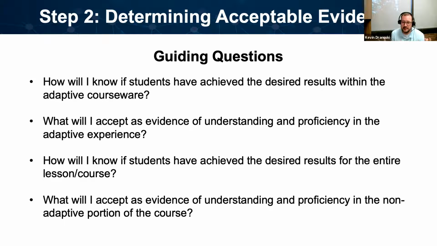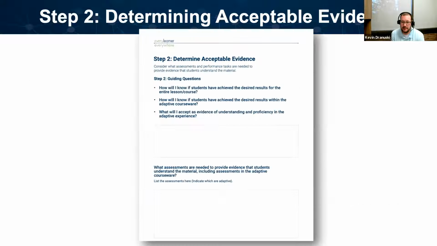But pretty much the question is, what assessments are needed to provide evidence that a faculty member's students are understanding the material? This includes assessments both inside and outside of the adaptive courseware. And Sarah will talk about some of the learning experiences in step 3. There's a screenshot of what this page of the workbook looks like. And it's so nice because it's so sequential and goes step by step. So if you or a faculty member are new to the concept of backward design, it really guides you through the process.